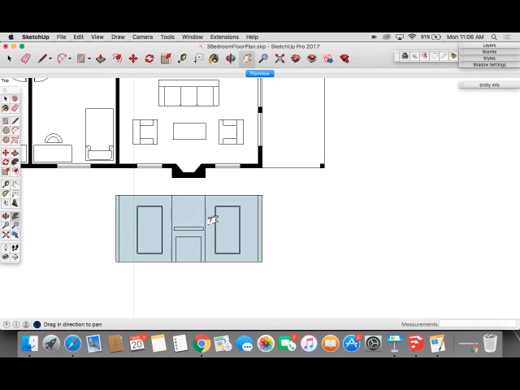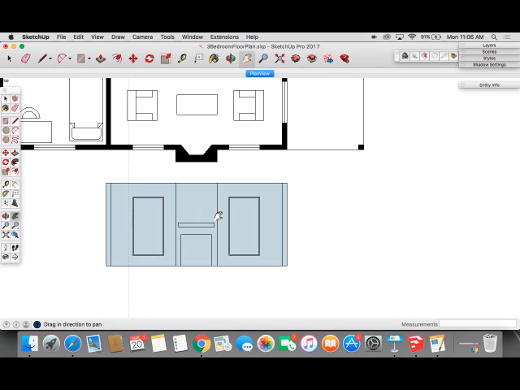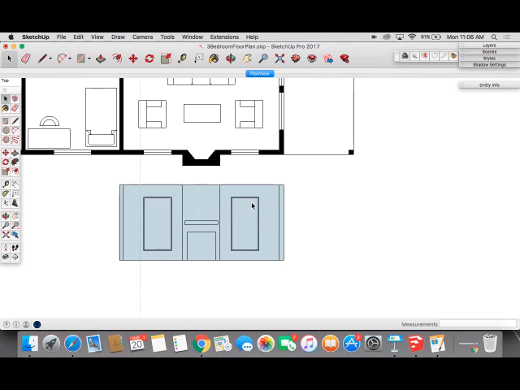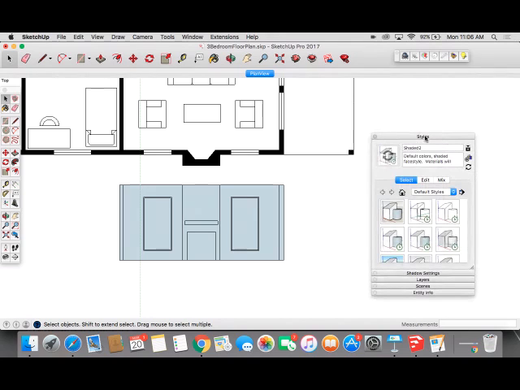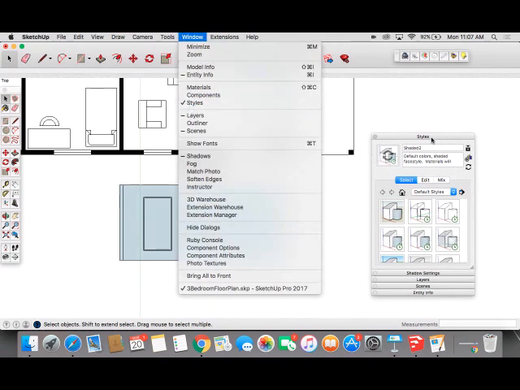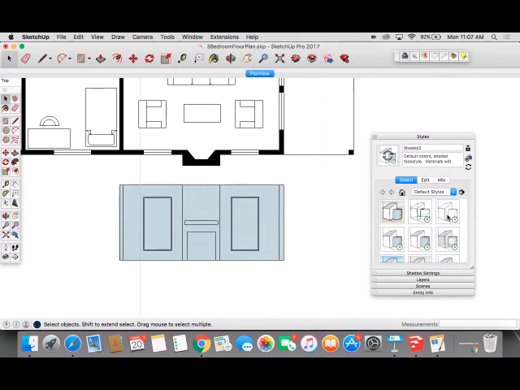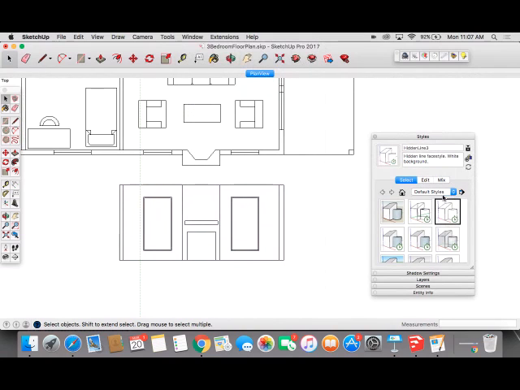Okay, so I usually do not present these in blue. This just happens to be the default color in the construction documentation feet and inches template that many of you know I like to work in. So to change this, I'm going to get my styles window, and that's right here. And I usually have all of these nice and lined up. I moved them out of the way for this. I'm going to open that. No, that's scenes. Where's styles? There it is. And if you don't have this window, you can go to Window and check Styles. Okay, and you can either just choose this hidden line.